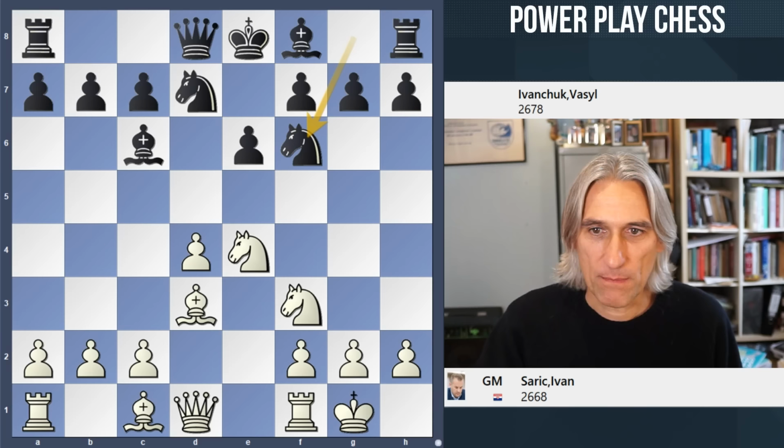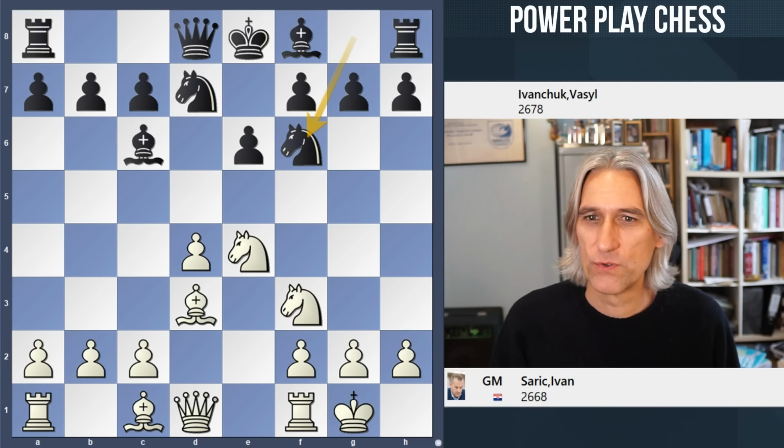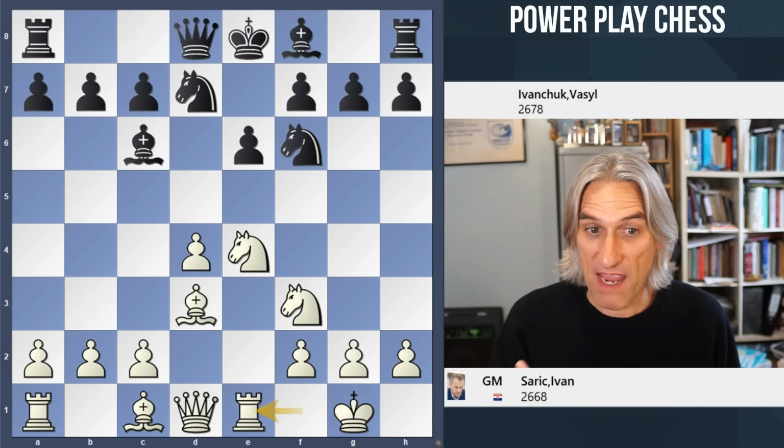Here, the most popular move, the most normal move, is just to withdraw the knight, keep as many pieces on the board for white as possible, and you try to go for a kingside attack, but it's a tricky position. Black is very solid. But Saric, here's where he plays something a little bit unusual. He plays rook e1. Now, at first glance, this looks very mild. This basically gives black everything he wants.